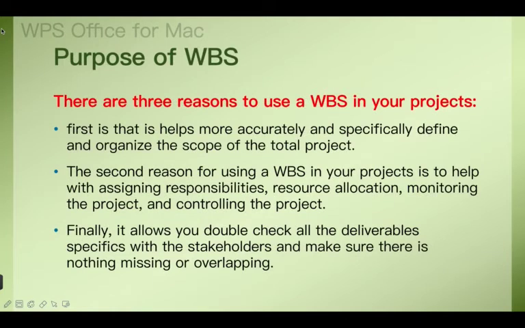Purpose of WBS. There are 3 reasons to use WBS in your projects. First is that it helps more accurately and specifically define and organize the scope of the total project. The second reason for using a WBS in your project is to help with assigning responsibilities, resource allocation, monitoring the project, and controlling the project. Finally, it allows you to double-check all the deliverables and specifics with the stakeholders and make sure there is nothing missing or overlapping.